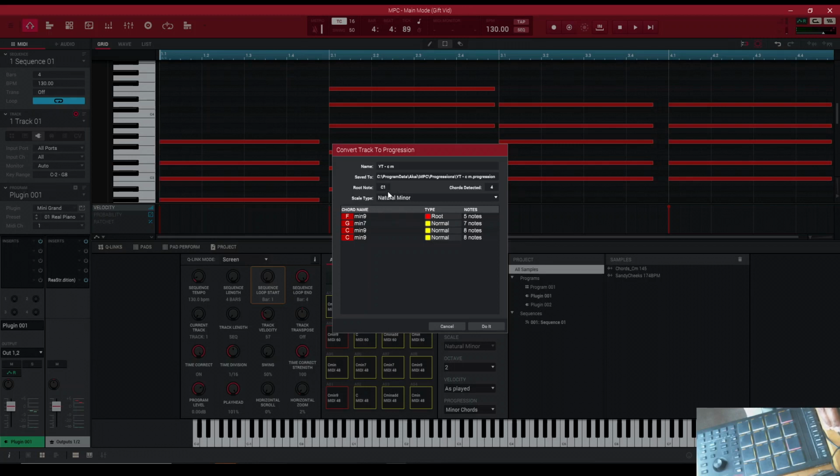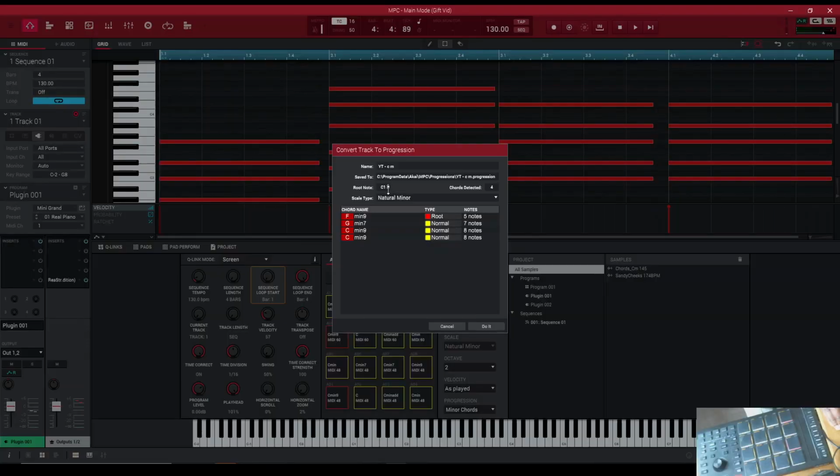If you leave that as F, once you save this, when you go to use it, it's going to give you incorrect chords. It's going to think you're on the scale of F. So when you want to use it in your progression, you know in your head you're in C, but when you go to pad perform, you would have to pull it into F. If that makes sense.